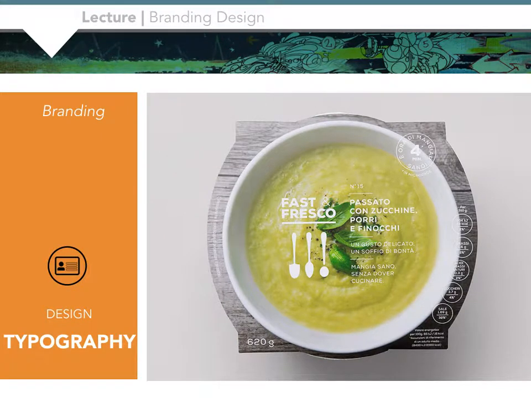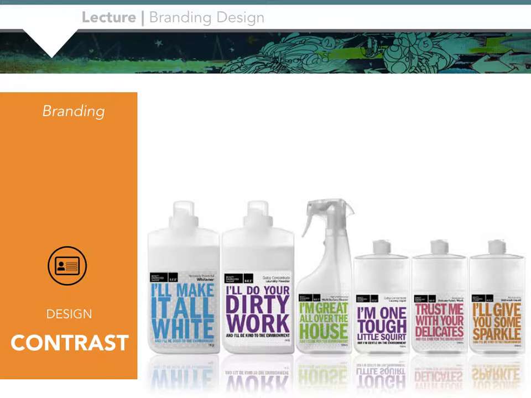Create typographic hierarchy. The organization of the visual information helps the reader know at a glance what to get from the package design. Typographic elements are listed in the order of importance. The use of color, size, weight, contrast, and alignment help create visual hierarchy. Choose to contrast. Typographic contrast, light versus bold, italic versus Roman, serif versus non-serif or sans serif, allows the designer to organize information and add interest to the layout. Experimenting with type styles, characters, letter forms, kerning, and layout is an important part of the design process.